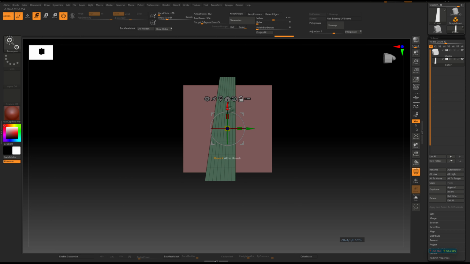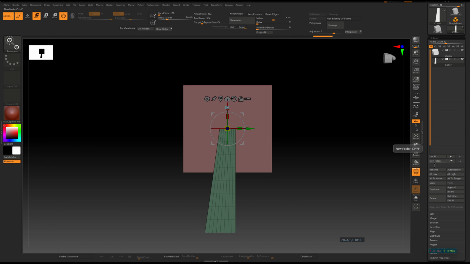It will unlock the pivot point, move it to the top, and then try to remember where the center is, which was exactly here. So let's mark it in our memory, move this up and bring this back in the center.